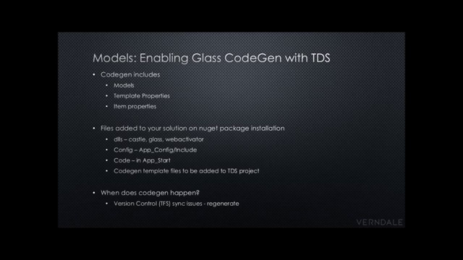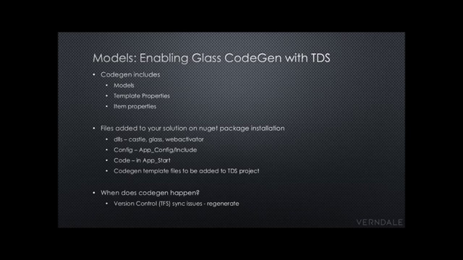So when does CodeGen happen? We can of course manually kick off the code generation, but by default, whenever you do a sync of TDS with Sitecore, at the end of the sync, your code generation will happen. So you don't need to worry about there being sync issues, except for weird source control issues that you might come into, and we're going to talk about that as well. But by default, whenever you do a sync with Sitecore on TDS, your code is going to get built again.